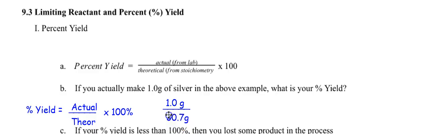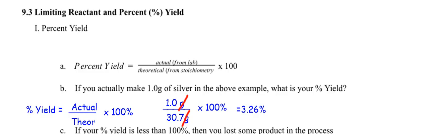Let's go back to the next page. So now here is my theoretical yield, and I'm going to multiply it by 100. Now notice something: my grams cancel out, so I have no units except for the percent sign. So go ahead and get out your calculators and calculate the percent yield. Don't forget to multiply it by 100%. All right, I got 3.26% yield. That's pretty bad, isn't it?